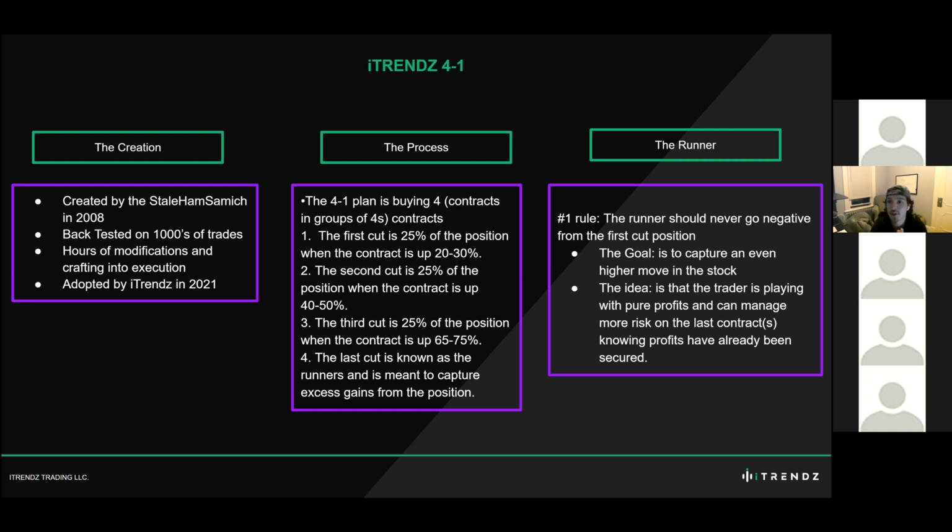But my main point here is that it really made my trading a lot easier, because I'm not like, well, let's see, this trade is really moving nicely here. We might be able to get a lot of value out of this.